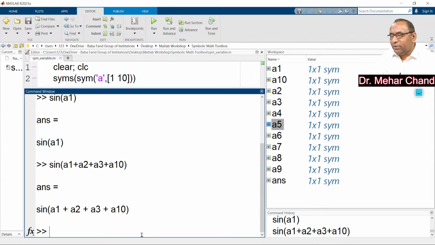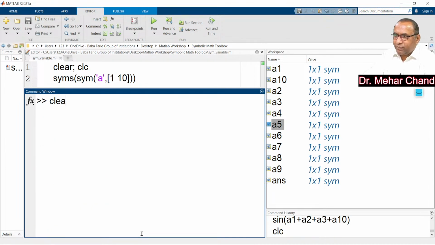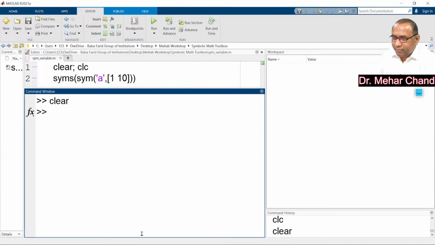Either you can use clc and clear. Now you can see there is no variable in the workspace. I am using this way also: syms A1 A2 A3 A4 A5, and enter.